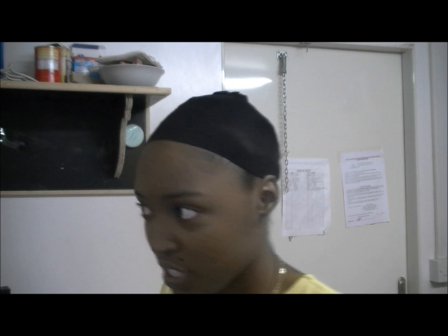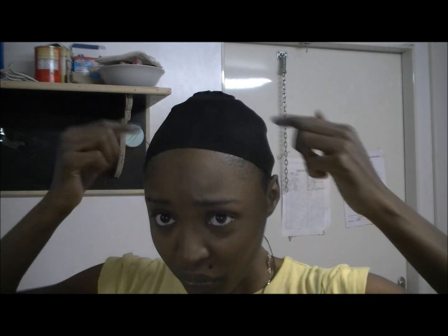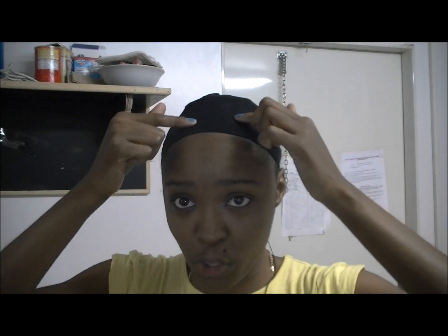But the first thing I did is went ahead and braided my hair. I braided my hair going back, and then I also put 2 braids going around the sides of my head so I could take a needle and thread and secure the cap on my head, because I've noticed that when I've put caps on my head before and I have the wig installed, because I do actually glue my wigs down, I can feel the cap sliding back.